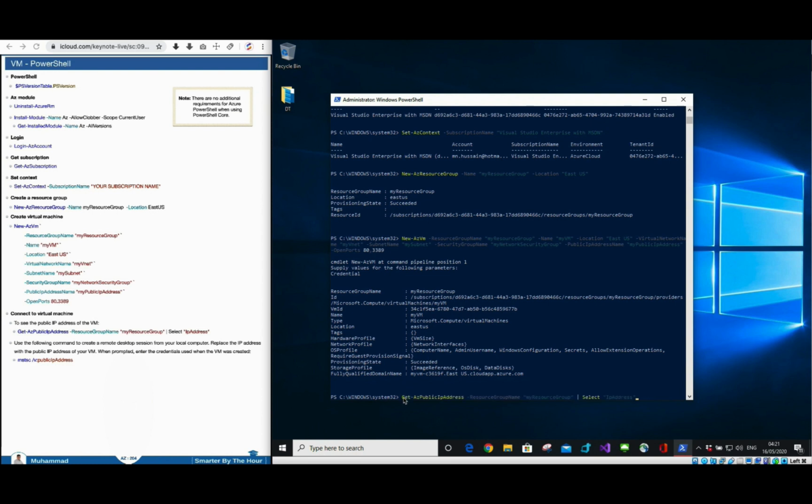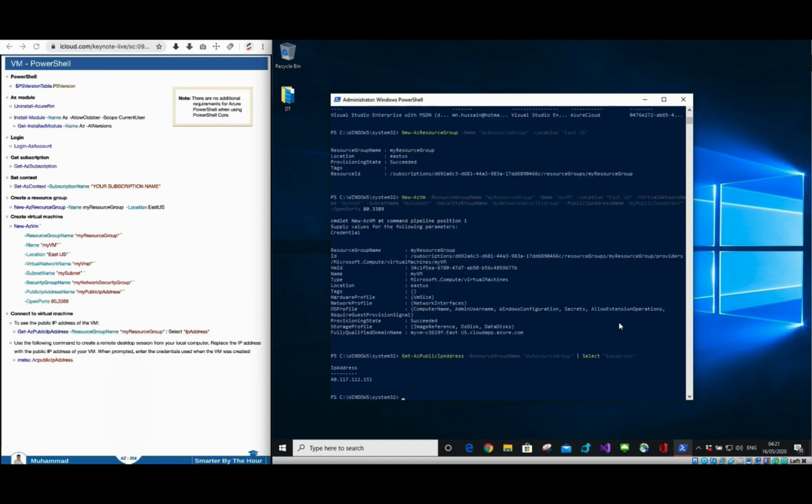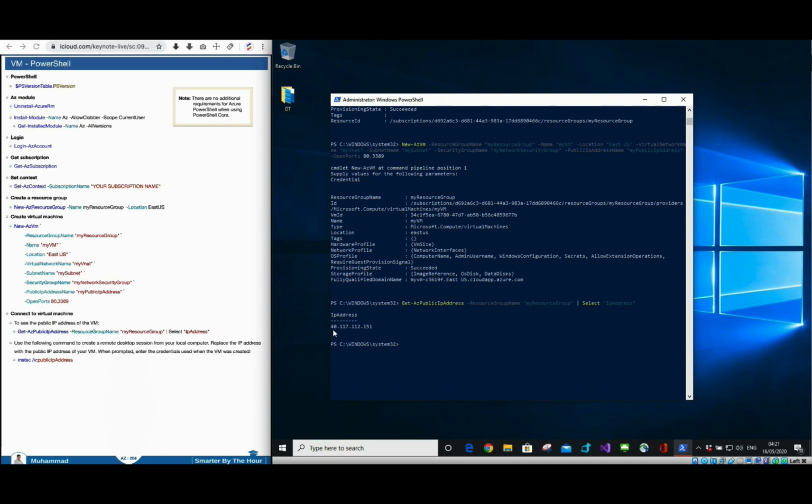So let's first run this command, and as I said, this will get the public IP address. Yeah, so the IP address is this one. Now to open RDP, we can use this mstsc command, and we need to pass the public IP address to this command. So let's type that command.